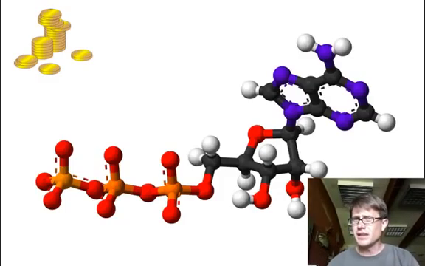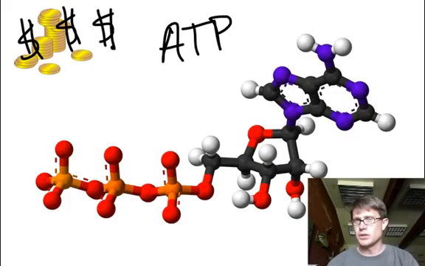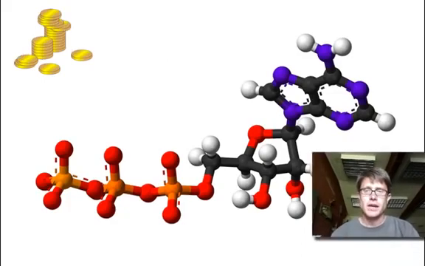But our day-to-day life doesn't use glucose, or we do use glucose, but our second-to-second functioning doesn't use glucose. We actually use something called ATP. And so ATP, or adenosine triphosphate, is the energy coinage of our cells. It's what you're using right now. We can store it as energy, and then we can kind of cash it in. So let me show you what happens.